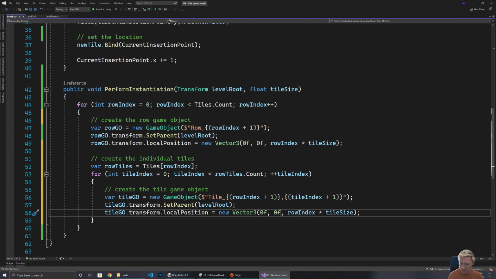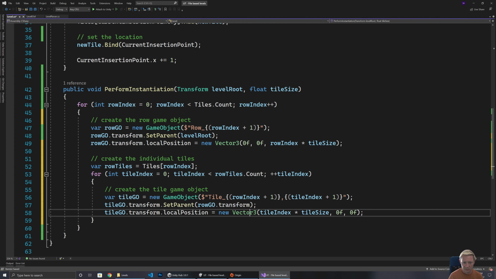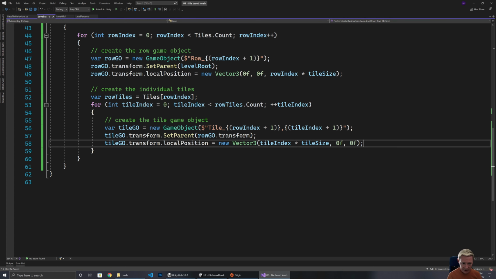Now the local position, this changes to keep that as 0. But in this case, we have tile index times by tile size. And the parent is actually the row game object's transform. Okay, so we're now ready to instantiate the behavior.